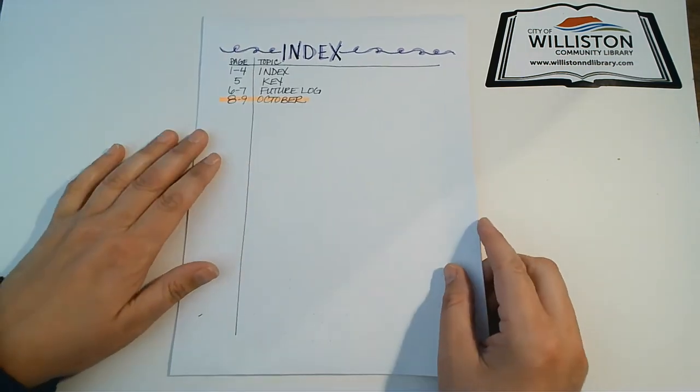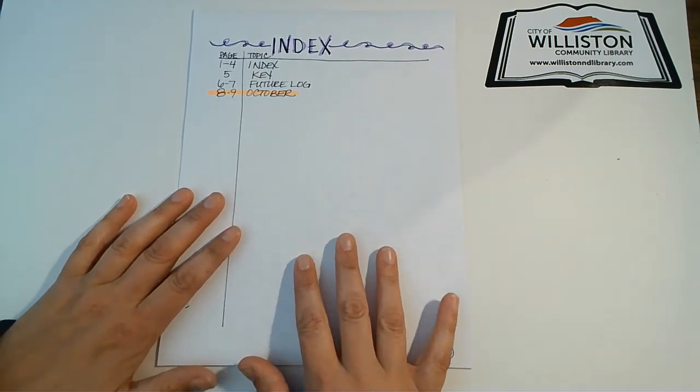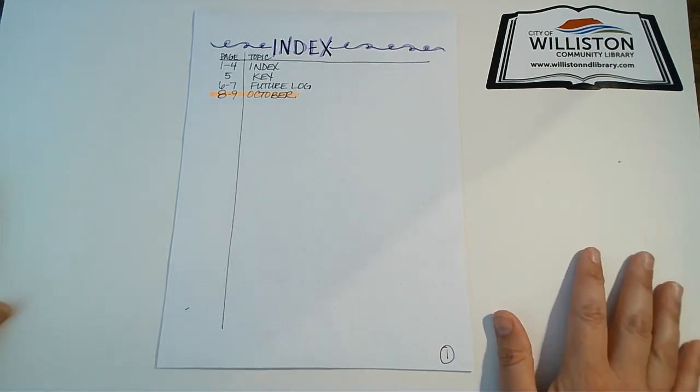All right, so if you're anything like me, I like to see a preview of what I'm going to be making before I actually make it. It kind of helps me get my head wrapped around things before we get started. So I actually made a cheat sheet, if you will, of what we're going to be doing. I did it on larger paper, so that way it was easy to see. I just printed out some of this dot paper here, and I wanted to show you what we're going to be working on for this video.